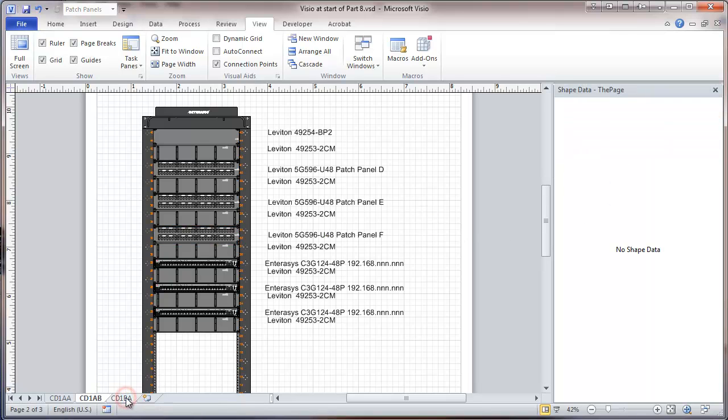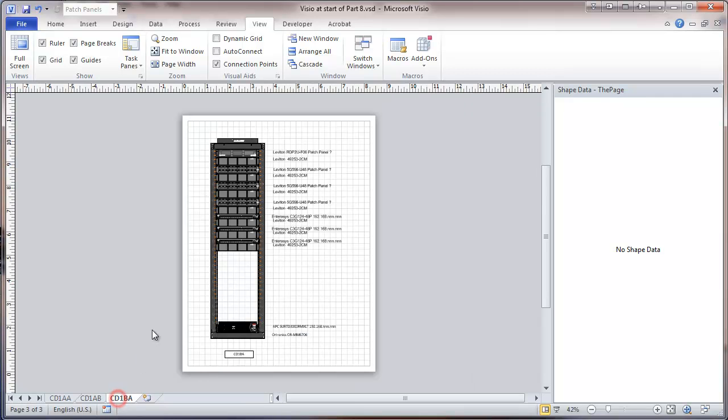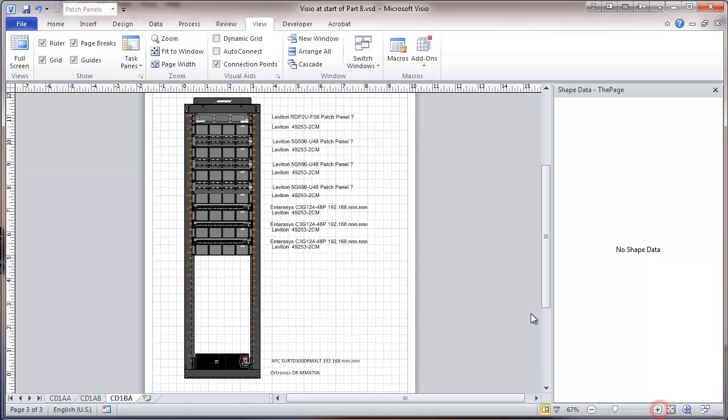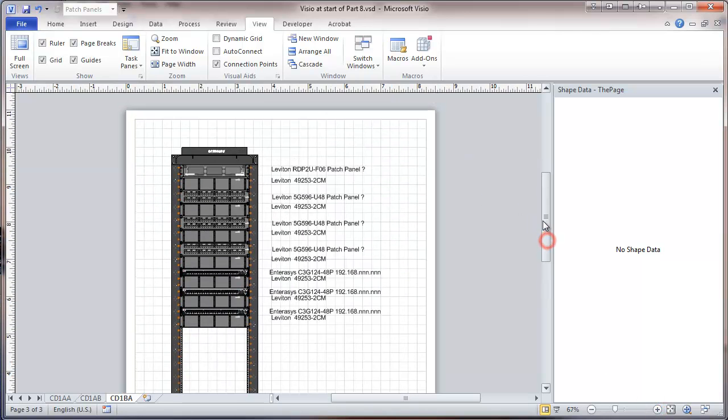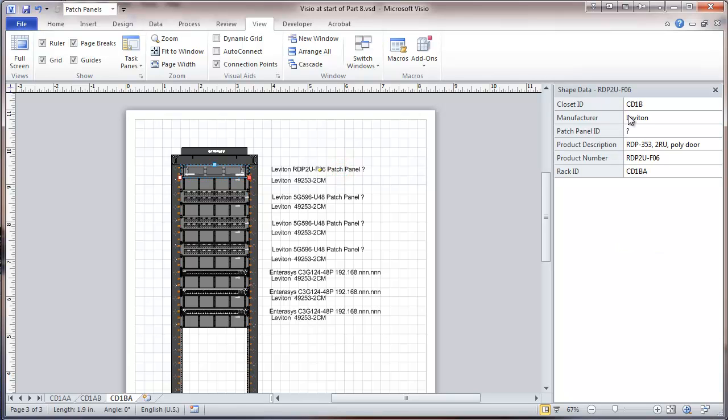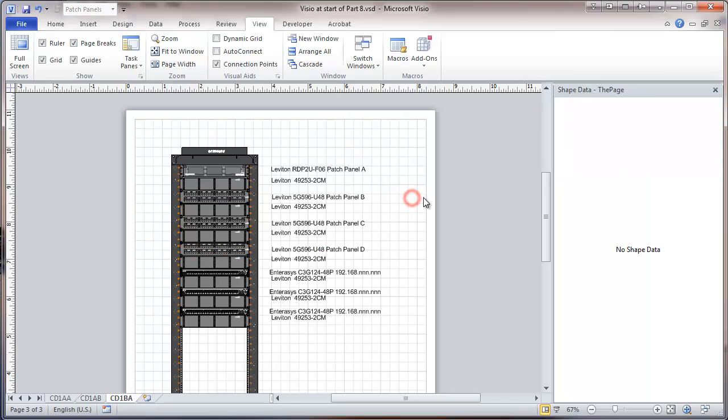And we'll go to the next closet, and here we'll be starting those patch panel letters again. And that should pretty much cover the patch panels.